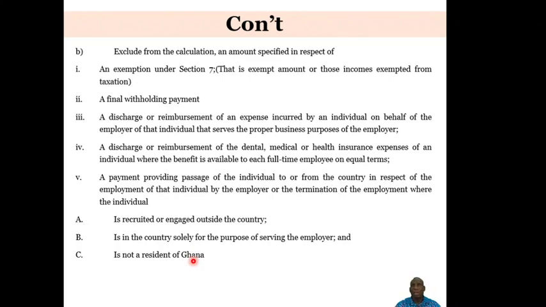But exclude from the calculation any amount which is exempt under section 7, like I told you. So for example, if it were to be the president, then the salary, the allowances, the gratuity, the facilities of the president will not be taxed. Okay? And those foreign guys that we mentioned, those in the diplomatic missions and all that. So, once the amount is not supposed to be taxed, you also don't tax it.